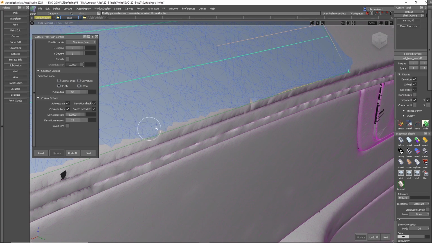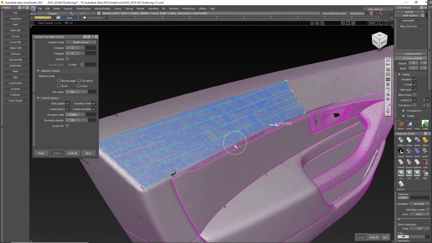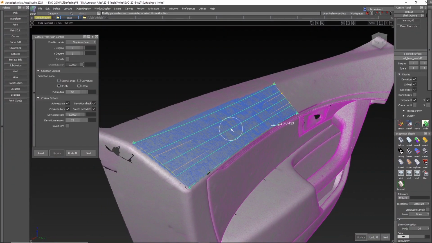Reduce my selection control, and I can go in and start to add in the selection and make sure I really got just the polygons I want to fit to. So that gives me a surface which is okay so far. It's not the best because it's not bounding to this edge. And what I want to now change is from simple surface to match mesh boundaries.